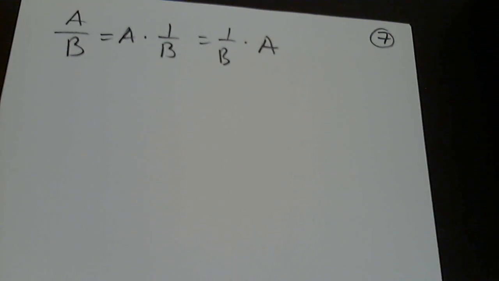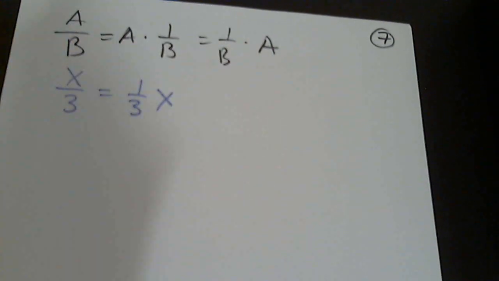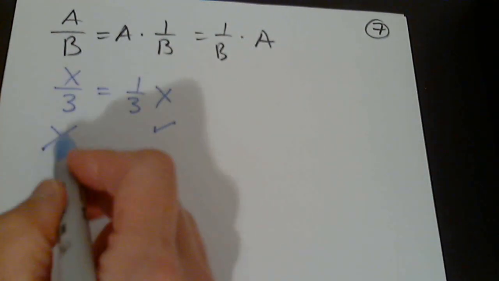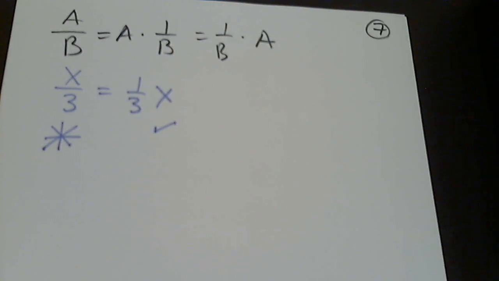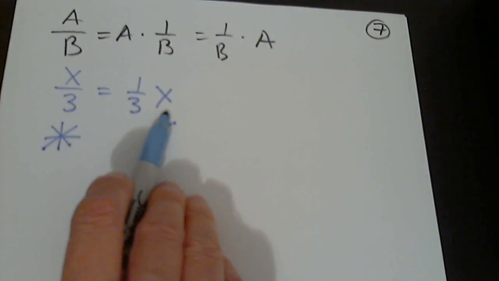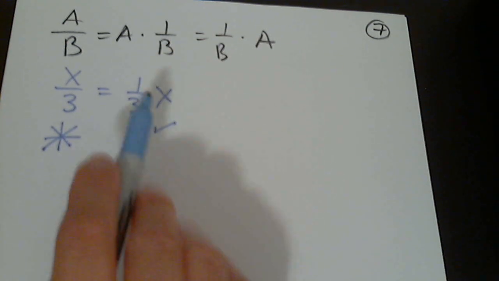Why is this such a big deal? It is because we have to be able to identify, like I have here, x divided by 3 as 1/3 x. Many times, this is more valuable than this. So when I look at this, I sometimes have to see this. You should always be prepared to go back and forth.